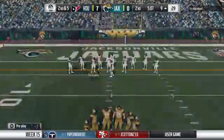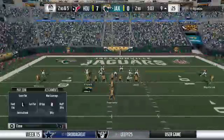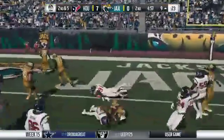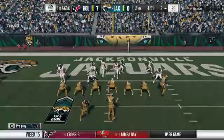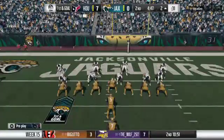It's hard to believe that no Jacksonville Jaguar has broken 1,000 yards since Maurice Jones-Drew in 2011. I think Leonard Fournette could be that guy. Even with the ankle injury last year at LSU, still averaged 6.5 yards per carry. And absolutely intimidated opposing defenses. A lot of guys simply didn't want to tackle him. 7 yards on the pickup there, and now they've got it 1st and goal.